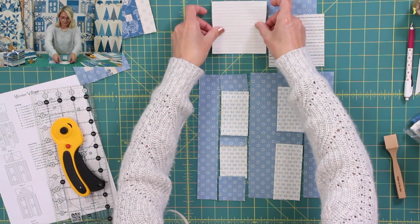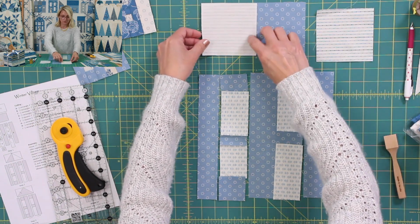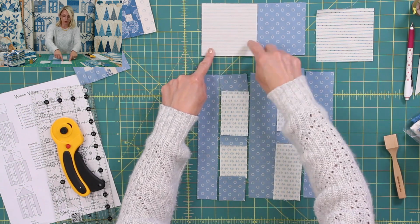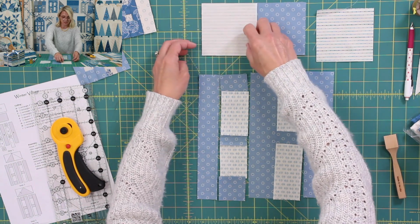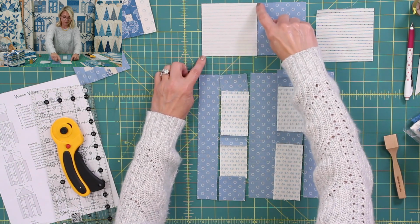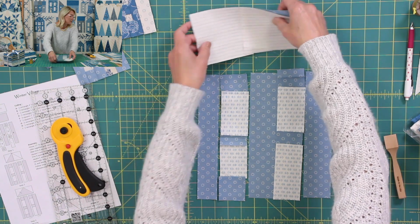Place your fabric right sides together, rectangle and a square to create a roof. And remember, the horizontal lines have to go horizontal. If you want them to flip and go up this direction, you have to position them horizontal to the roof for the assembly. You're gonna draw a line, sew it, flip it open, then finish with the second one.